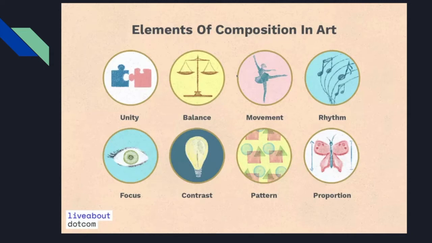So to understand composition, you've got to understand that there are what are called elements of composition in art. The basic idea is that these are things that over time people have noticed about everything visual. So you could use these for photography. You could use these for pretty much anything. Obviously, if you've done dance, you know that there are elements of dance, which is a little bit different because it's physical and there's movement, there's physical movement, there's space. Obviously, the elements of photography are very similar to this, but then there are pretty much elements or principles to anything.